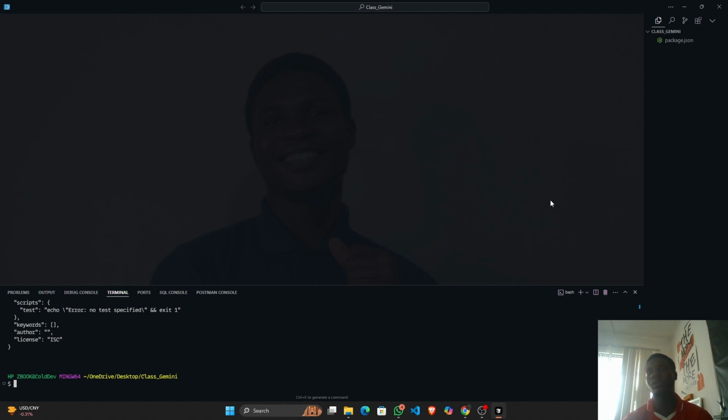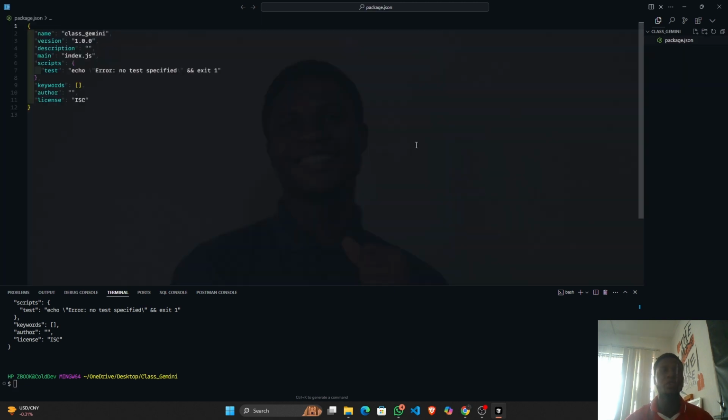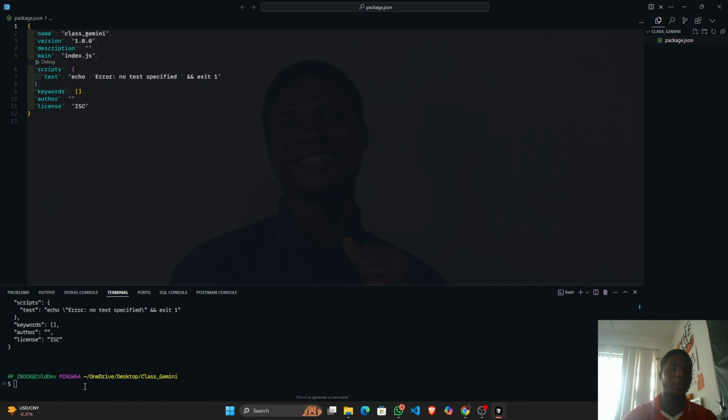And we're happy with that because if you look inside of it, you see some things already initialized for us. This is using the name of the folder I'm currently using. Class Gemini. The version I'm working with is version 1.0, and there's no description because I gave no description. It's just assuming that the main file is index.js, but it might not be index.js. But anyways, now at this point we have initialized our Node.js application.